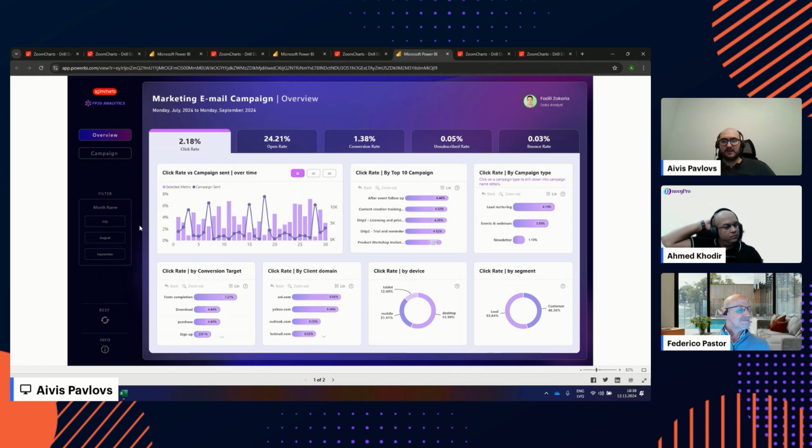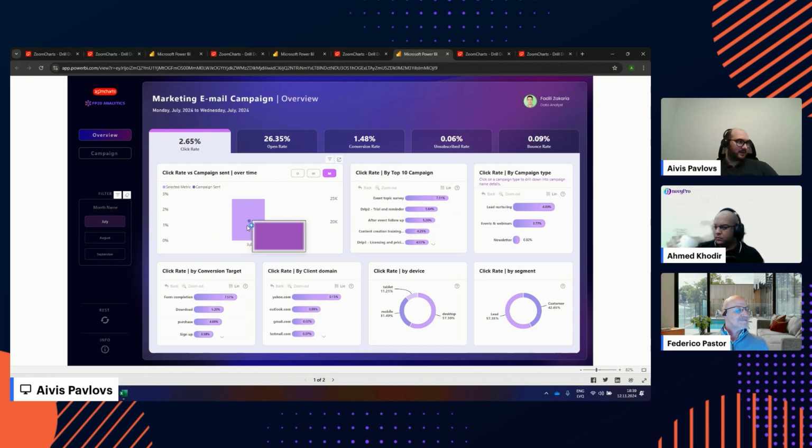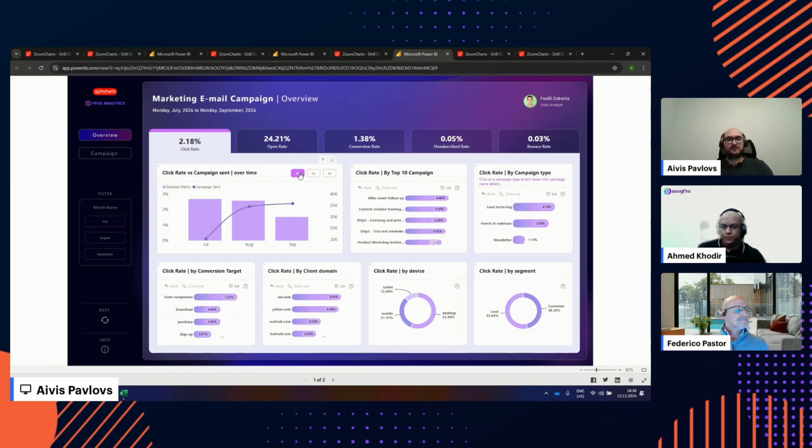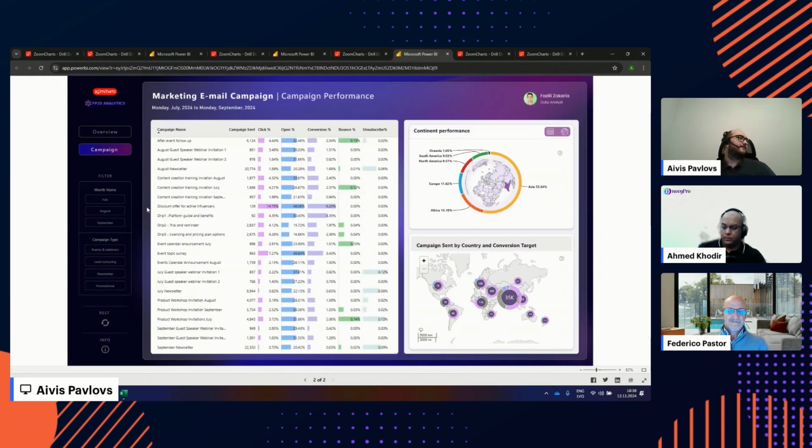So that's one thing. And the dimensions that you created here don't force me to kind of stick with one option. The only exception is if I go to month and I select the month, this leaves me with just a single month. But that's a nuance that we can quickly cover and try to figure out on how to approach this differently. But other than that, I really like the report. I like the simplicity and the look and feel of this one. So those are my main comments.